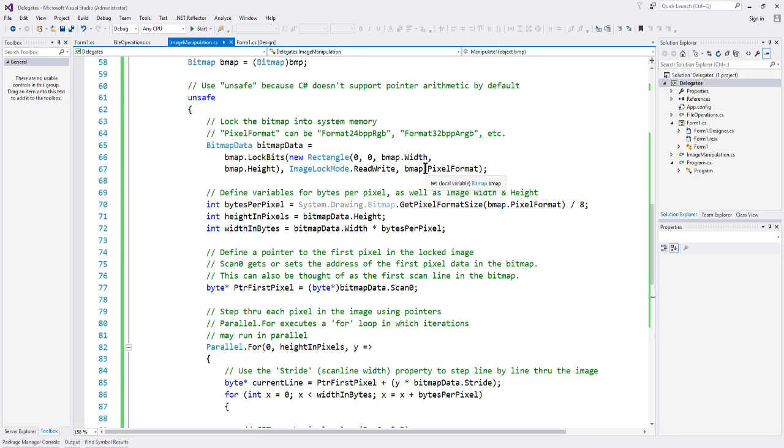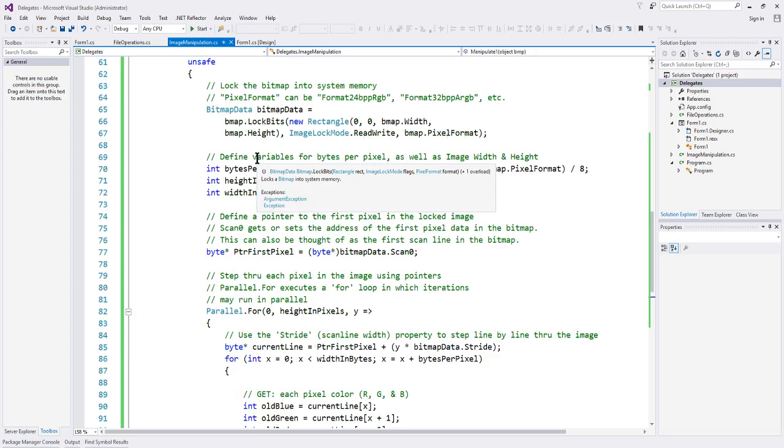Okay, that's pixel format. Now, as we said, if you have alpha or transparency, an additional 8 bits, it would be format 32 bits per pixel alpha RGB, which is this A. So when you see ARGB, it means alpha or transparency RGB. So now we're just saying, okay, LockBits, lock this area defined by the dimensions of the image, give us read-write access, and the pixel format is 24 bits per pixel RGB. So we're defining the area we're going to work on.